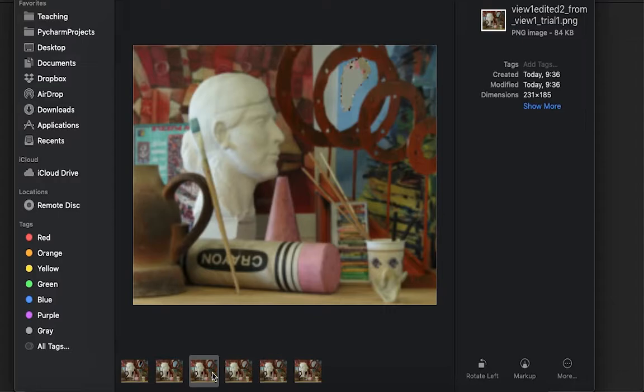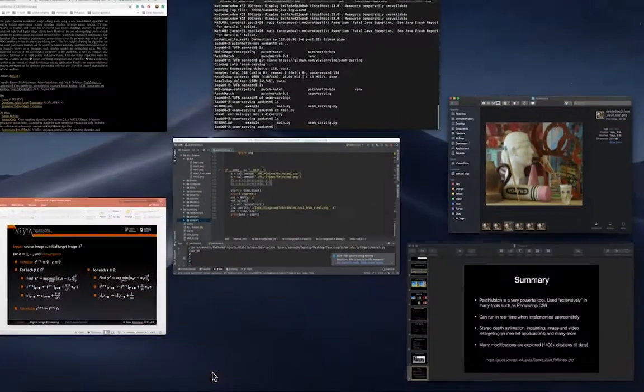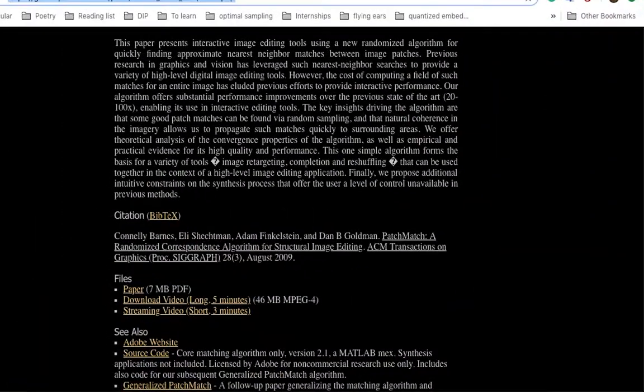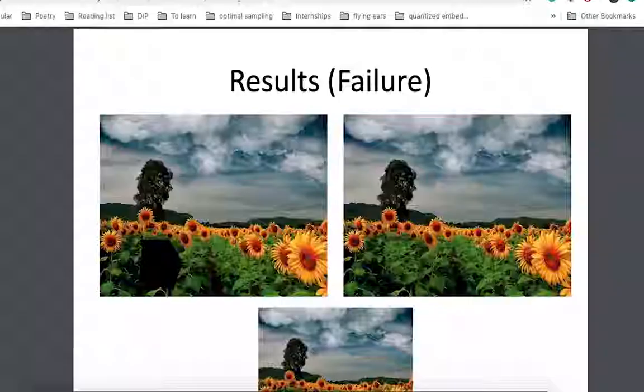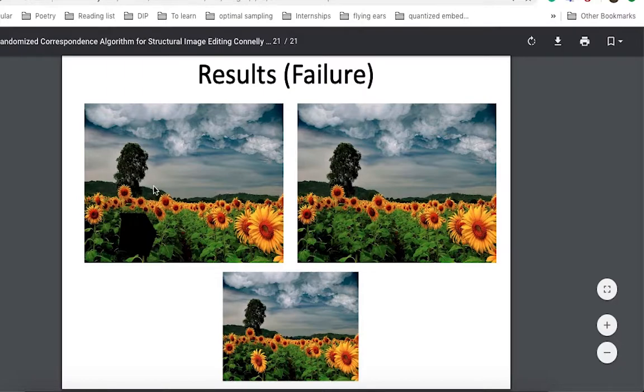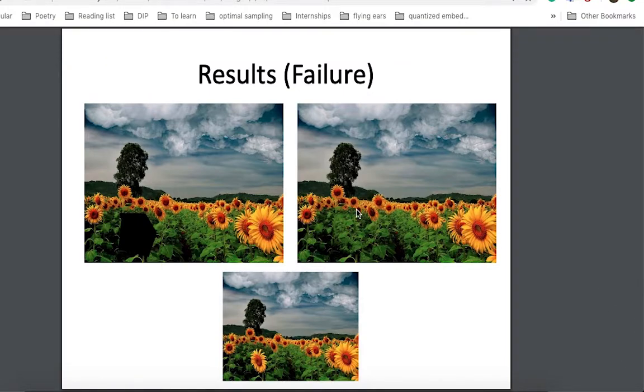You can also think of a scenario like this, from their presentation, where you're given a lot of images and a sunflower, and you black out this region. It doesn't know what to put there because it can synthesize many options. It can put a flower, it can put anything. Essentially it minimizes the energy, right?